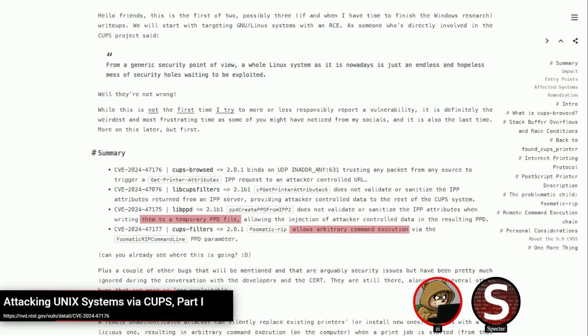But just the whole CVE choices here, like on what they're granting the CVE to. Because the other thing they do is that it does not validate or sanitize the attributes, which is a little bit like creating a CVE for a PHP application if it uses $_POST and gets the thing without sanitizing it. But really the vulnerability or CVE should be where it uses it without that, which it is.